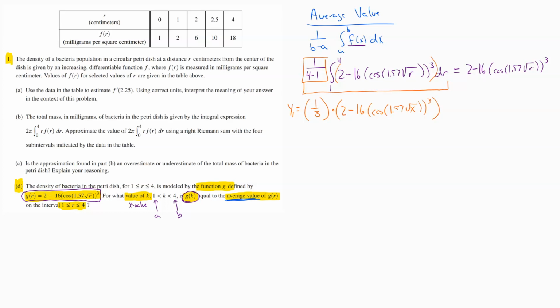Once we plug that in, we just need to find that integral value, and the calculator can do all that for us. We're going to graph that, then we'll hit second, calc, and in the calc menu, we'll choose the number 7 option, integral of f of x dx. It's going to ask us a series of two questions. First, it'll ask us for our lower bound. We'll type in 1, hit enter. It'll ask us for our upper bound. We'll type in 4, hit enter. Then at the bottom of the screen, it's going to say integral of f of x dx equals. Whatever that is, that's going to be the left-hand side of what we're looking for.